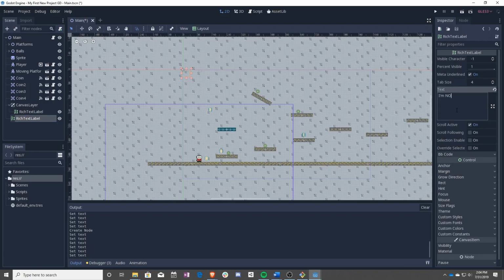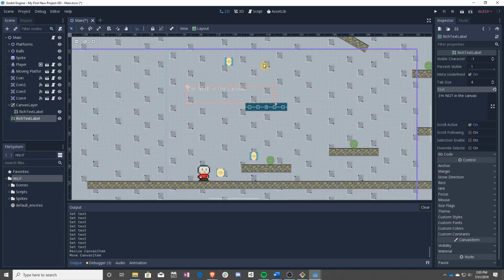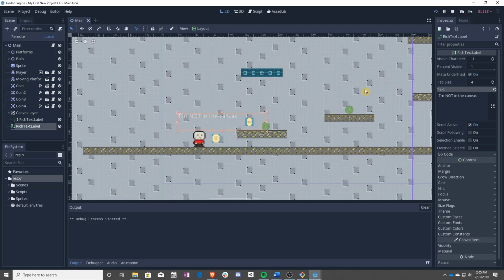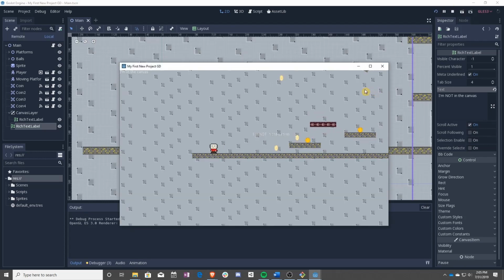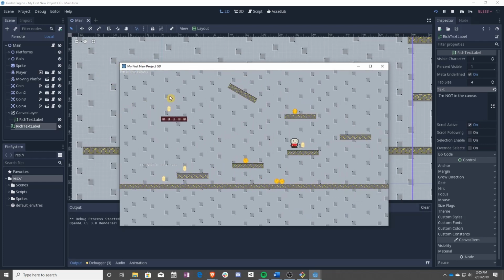It says, I'm not in the canvas. And this one we're going to move down here next to the player. When you press play, you can see that I'm in the canvas stays in the top left corner. I'm not in the canvas is part of the world.